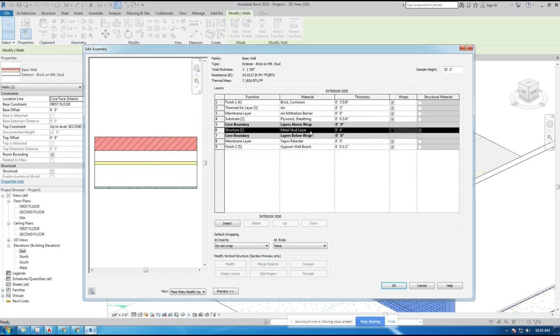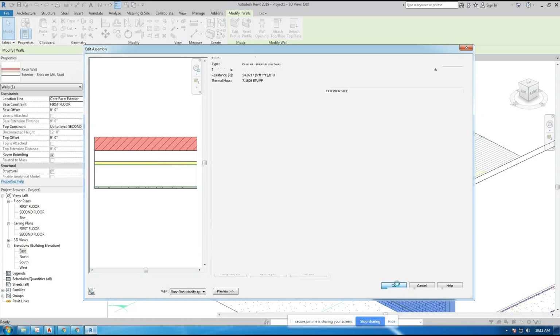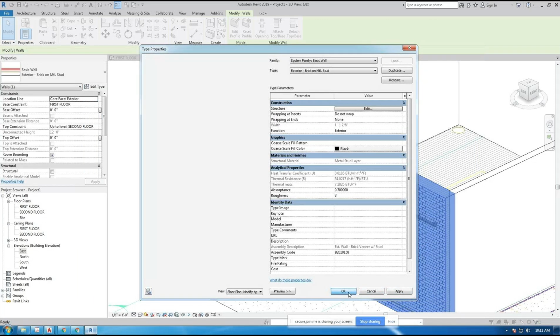So this here is called the structure. Something has to be between line 5 and 7, what they call the core. Something always must be in this line here. If you only have one material, that one material has to be in this area here. In this case, they made it called structure, and they put a metal stud there, and the stud is 6 inches thick because they wrote it down here. That would be this stud right here that makes up that wall. So that's how the walls are constructed, and we're dealing with basic walls currently.